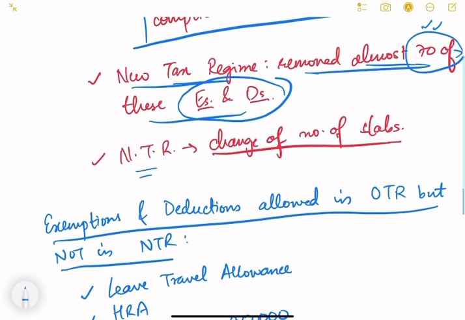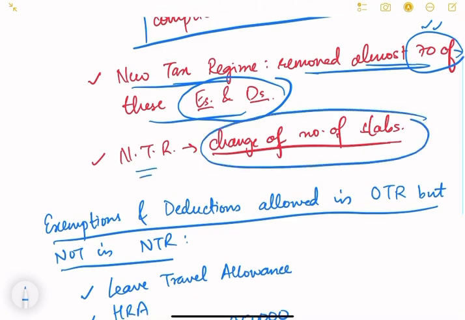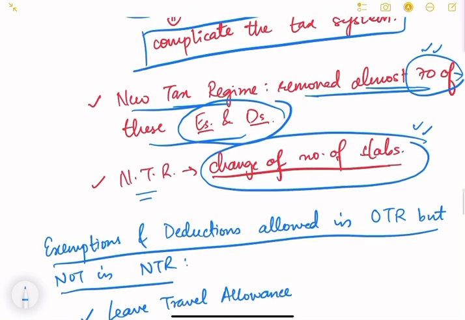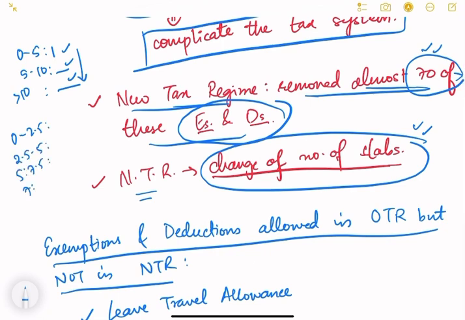Okay, in the new tax regime, there is also a change in the number of slabs. In the previous one, there were certain slabs, for example 0 to 5 lakh one tax rate, then 5 lakh to 10 lakh some tax rate, then more than 10 lakh one tax rate. So there were say 3 different tax rates, but now the tax rates have increased. For example, 0 to 2.5 lakh one tax, then 2.5 to 5 lakh, then 5 to 7.5, then 7.5 to 10, then 10 to 15. I am just giving you an example. So the slab rates are more and it is gradually increasing.